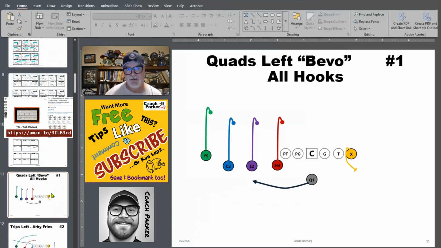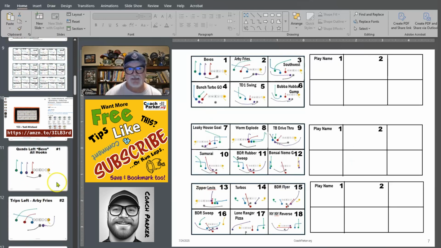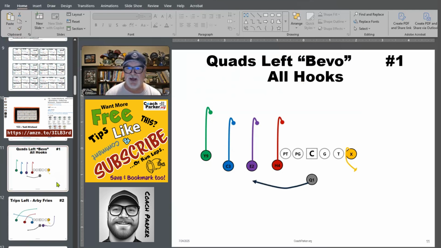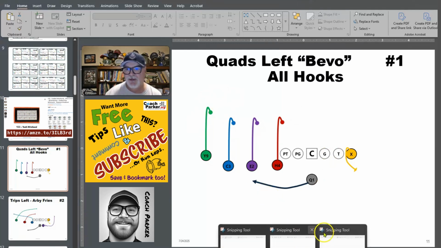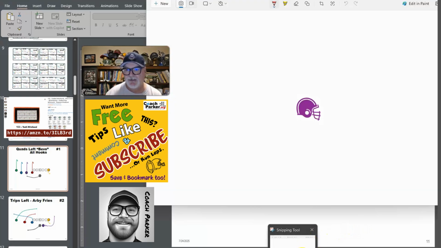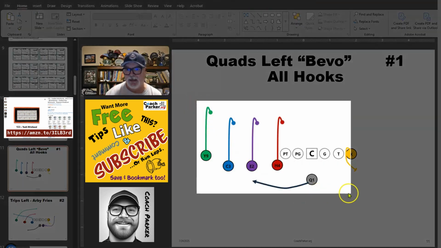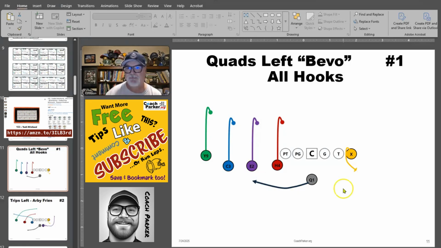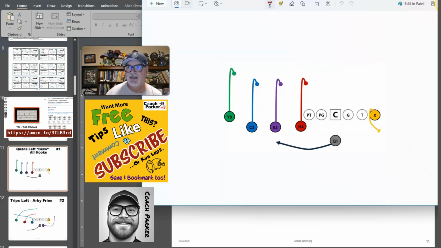So now you're wondering, okay, I've got my little boxes, I've got this play. And so I draw the plays kind of close together. I'll color code them here and I try to number so I know what's going on, but I'm really just copying this play thing. Now what I do is I take the Windows snippet tool. If you're on Apple, I don't know exactly what's going on there. You just hit new and you try to get it real close and small and narrow, not too big. I'm just going to copy that.